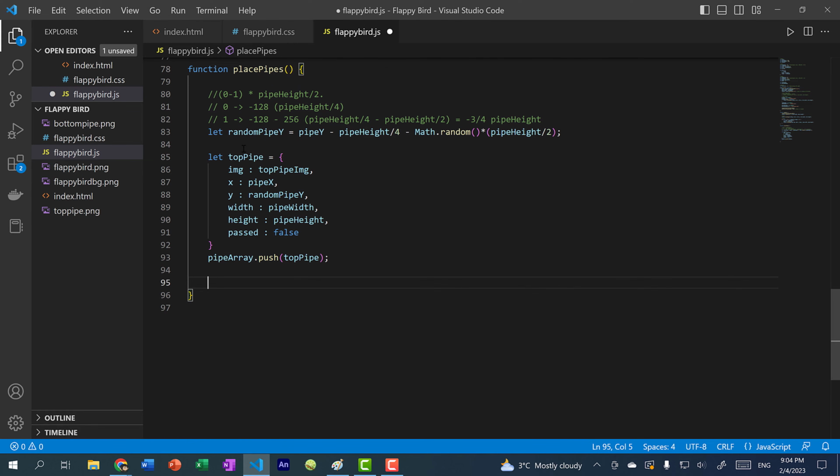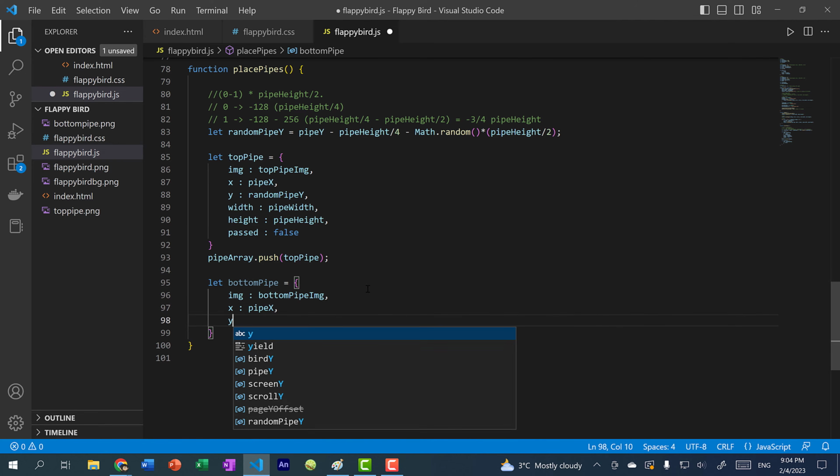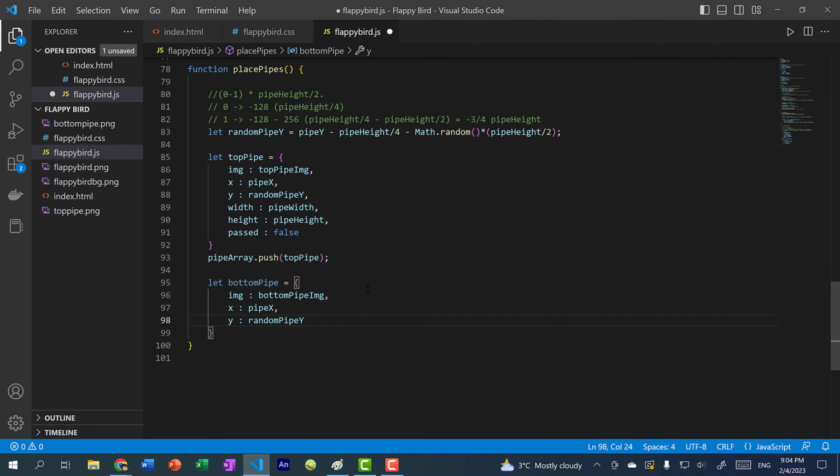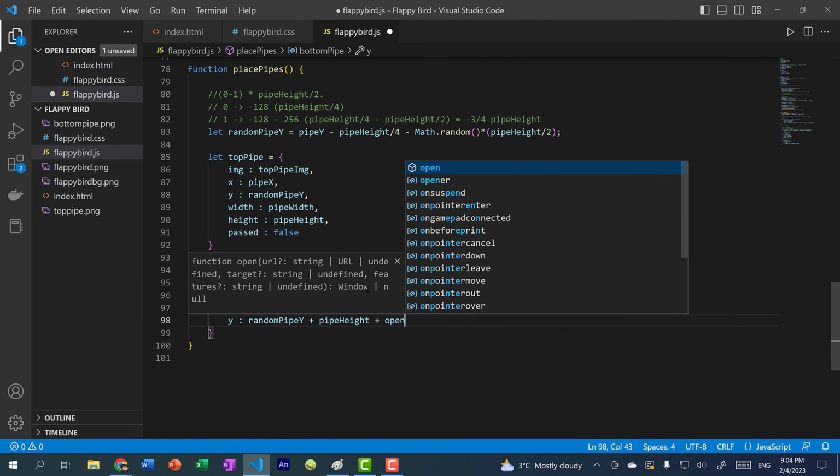Similar to how we set up our top pipe, I'm going to create an object for the bottom pipe. The image is going to be bottom pipe image. X is going to be the same thing, pipe X. However, Y is going to be random pipe Y plus the pipe height plus the opening space.